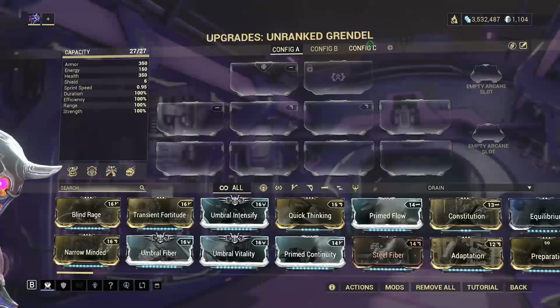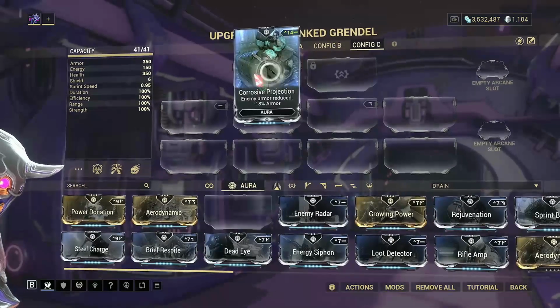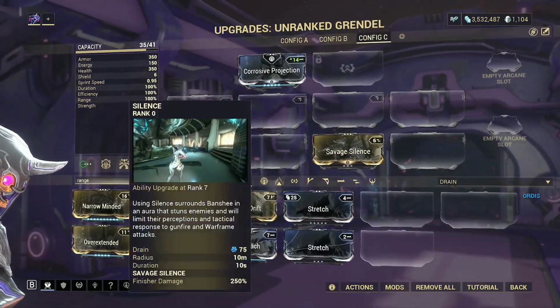For the build on the frame, use an aura mod that matches the polarity of the mod slot. The best aura mod is Enemy Sense for more information on the enemy's position, but you're not always going to have this, so I'll use something else. Then we throw on an unranked Savage Silence, because leveling it does nothing for what we're using it for. And the last mandatory thing is some range.